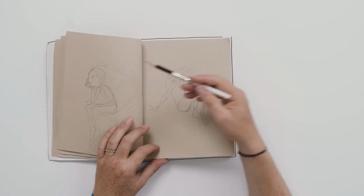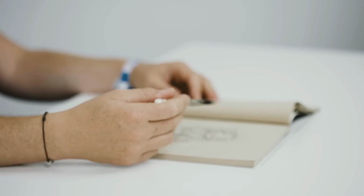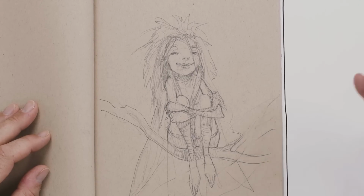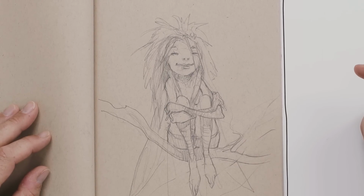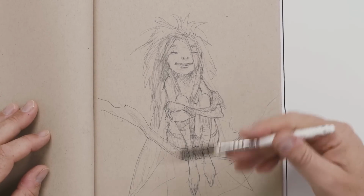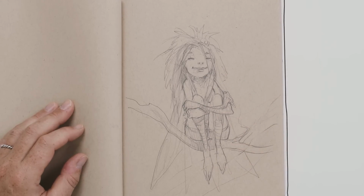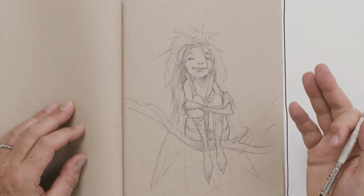So all of this combined turned into this girl. As soon as I got her expression, I knew that this was what I wanted to do, because she seems self-sufficient and happy, and like she belongs on that branch. So for me, it's a lot about gut feeling, about do I like this? Do I not like it? And if I like it, I try to enhance what I like about it. I really like the way her pose is closed, but her face is open.